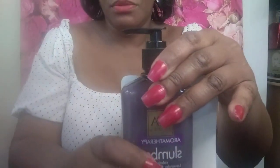Next thing I'm going to do, I bought some of these here. This one is aromatherapy body lotion, the spa. And then I got the foaming bubble bath. So it's the lotion and the bubble bath. So we're going to take this here first.